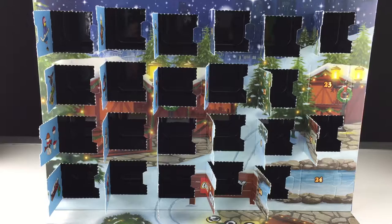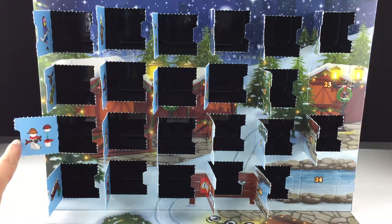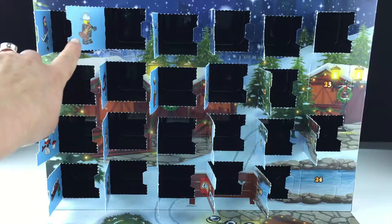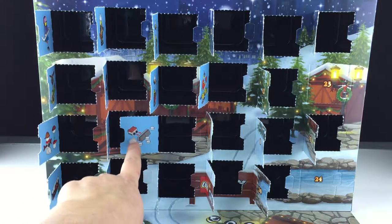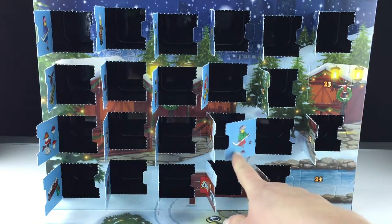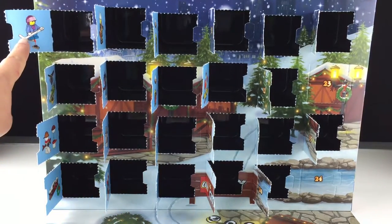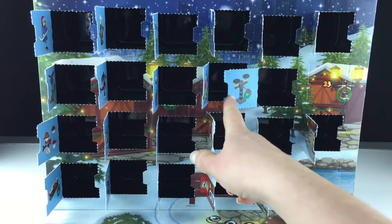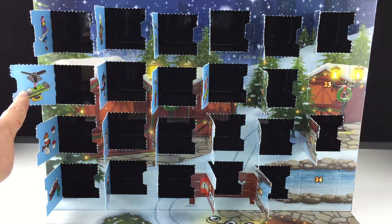In review: door 1 was the snowman, door 2 the firefighter, door 3 the speaker and microphone, door 4 the other firefighter, door 5 the snowmobile, door 6 the snowplow, door 7 the fence and wreath, door 8 the boy hockey player, door 9 the goal net, door 10 the girl hockey player, door 11 the beautiful park tree, door 12 the city lamp, door 13 the volcano explorer, door 14 the remote control helicopter.